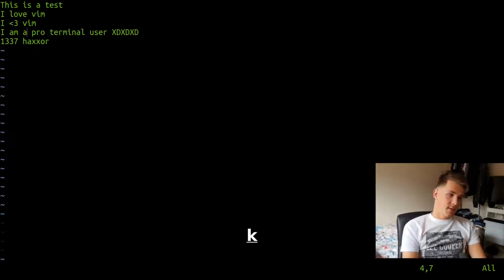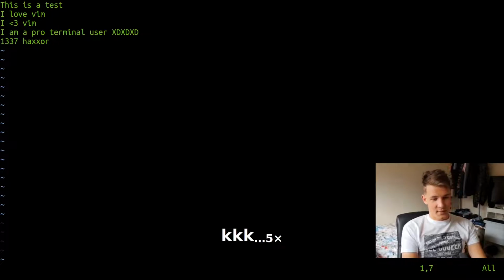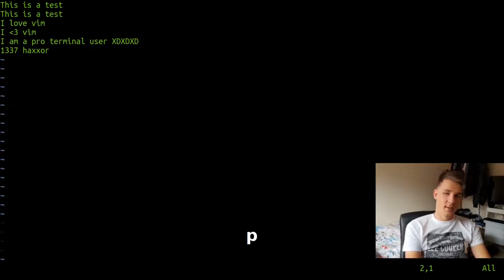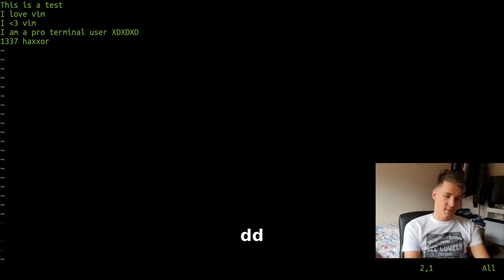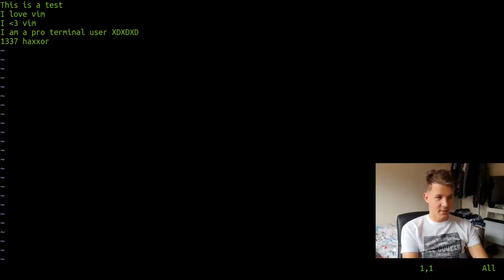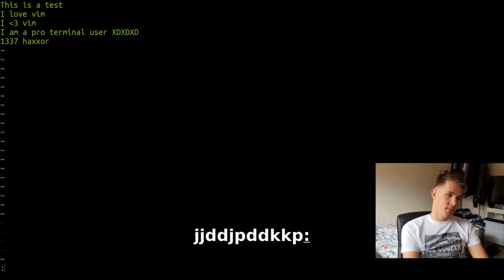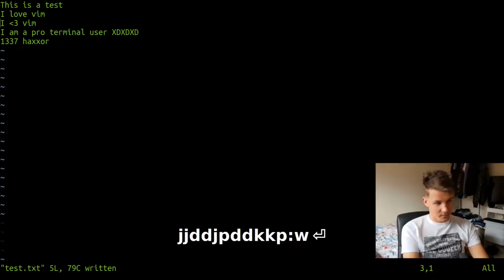What we do is, and this is where H, J, K, and L comes in once again. To copy a line, you can press YY. So YY. This will copy a line. To paste in a line, press P, and it will paste in a line. Very simple. To delete a line, as you have just seen, you press DD, and this actually doesn't just delete it, it also cuts it. So if you press DD on I love Vim here, then you press P, it'll paste it in. So you can already see how useful this is.